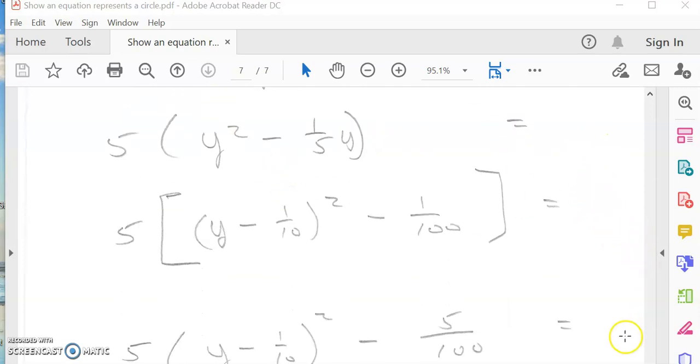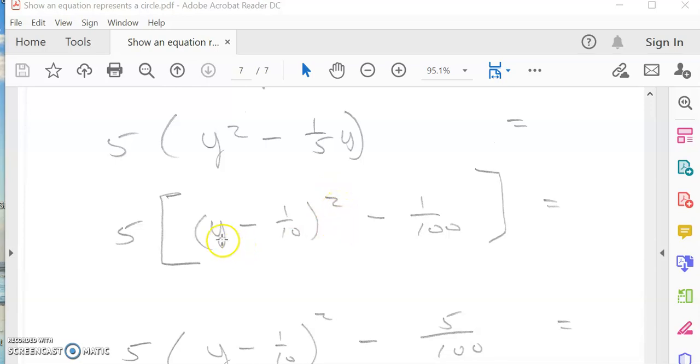Okay, so again, I do the same trick. I use the square brackets. That's my own personal preference. That way I keep track of things and I remind myself, hey, what's inside the square bracket? That's my own little world here I'm working on. So now this guy right here, I'm going to complete the square. So it's the same as always. I take half of this coefficient, so half of 1/5, that's 1/10. So it's y subtract half of this, so y subtract 1/10, quantity squared.